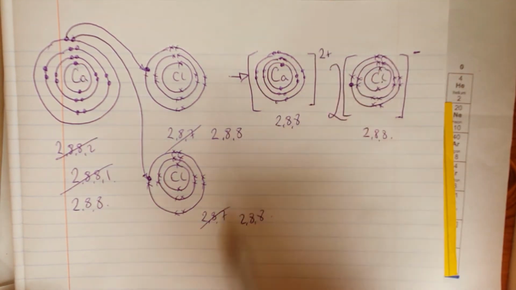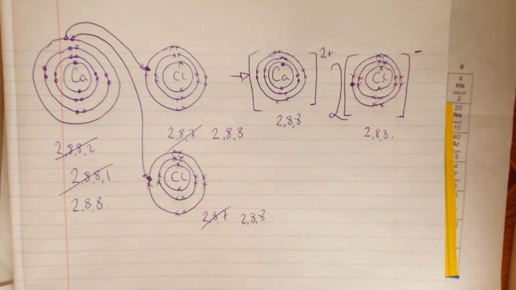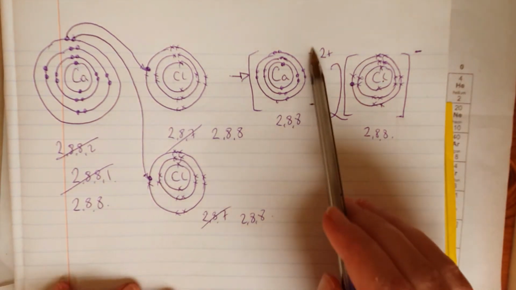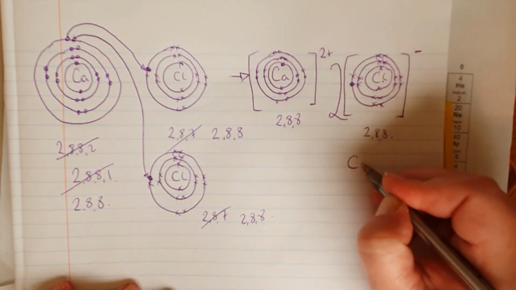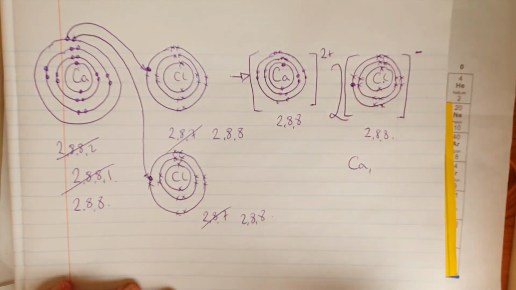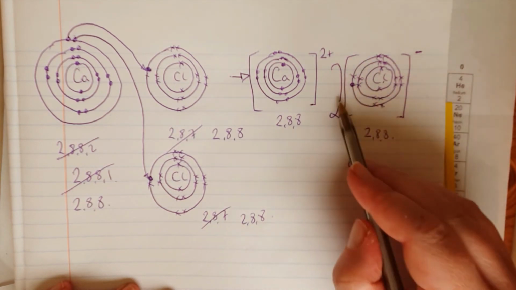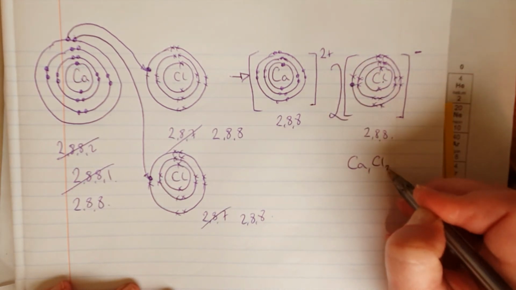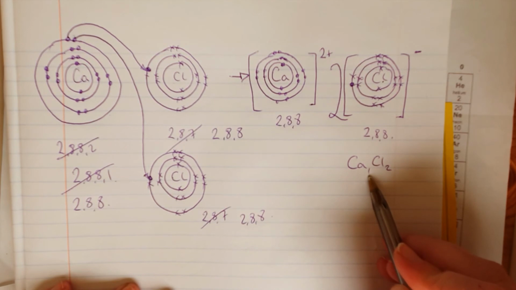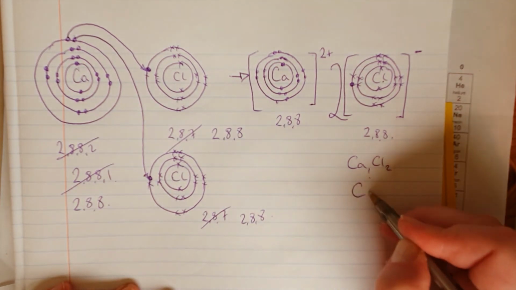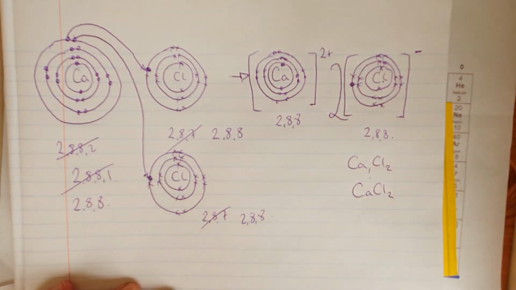Now this, like everything in chemistry, has a formula. I drew 1 calcium, so it has a little number 1 after it. And I drew how many chlorines? I drew 2. Now we don't really write that 1, do we? Remember, chemists are lazy and don't really like the number 1. So it's actually CaCl2. And that would be your answer.